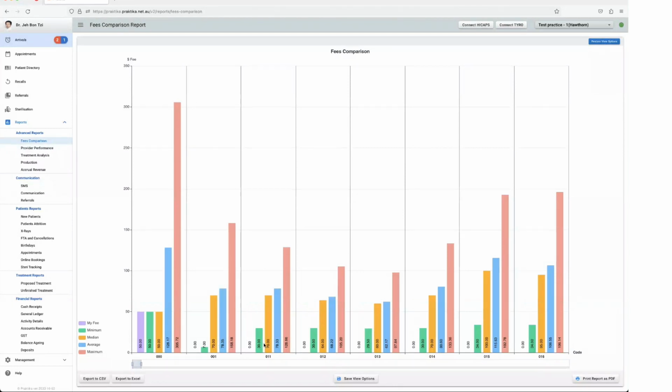So you've got in here the minimum fee, the median fee, the average, and the maximum, and then you can see in purple where your fee is sitting. This is based off the default fee schedule. One thing to keep in mind is that we do have quite a few specialists working with us in Praktika, so those maximum fees could in fact be specialist fees.